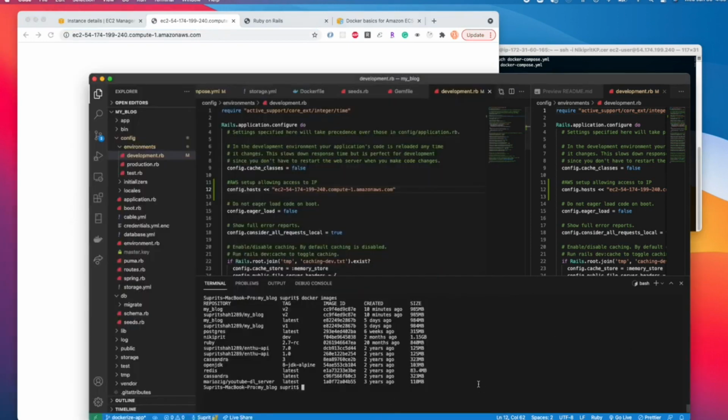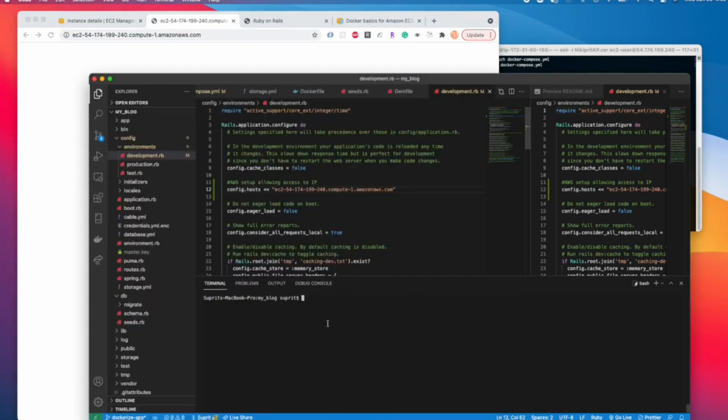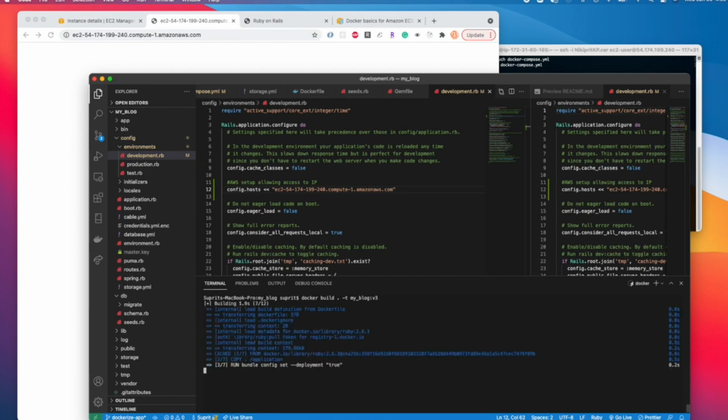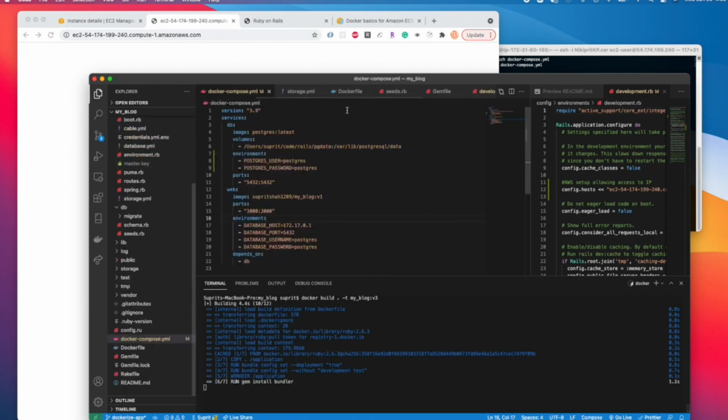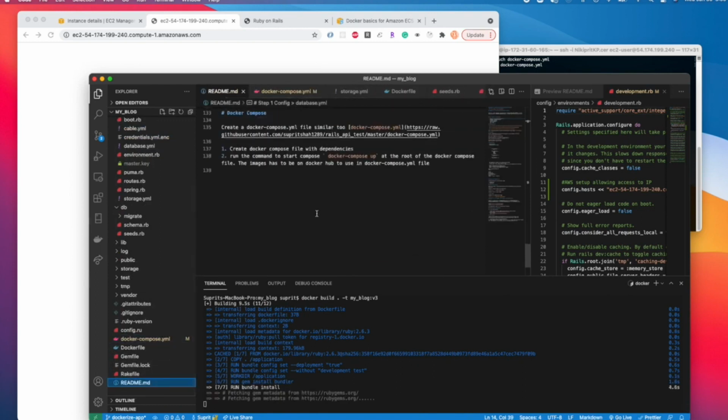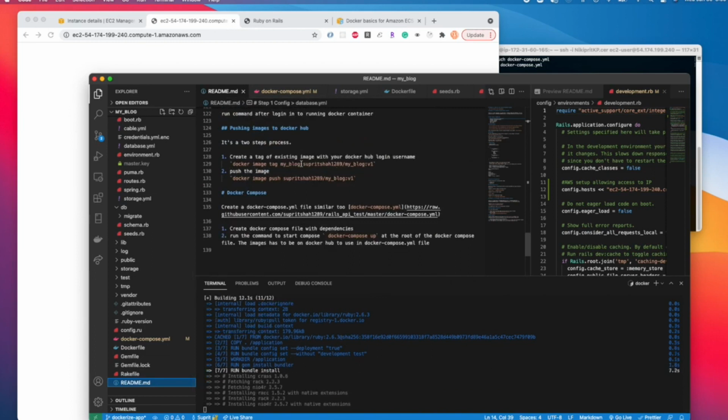Now, what else I need to do here is create this image again. So I might have those commands here. Okay, so I'm going to build an image, version 3. Then I'm going to create a tag here. Where is my readme file? Here I have commands to create a tag and then push it to my Docker Hub. This is my user ID and then the name of the image from my local machine that I'm trying to push onto the Docker Hub.